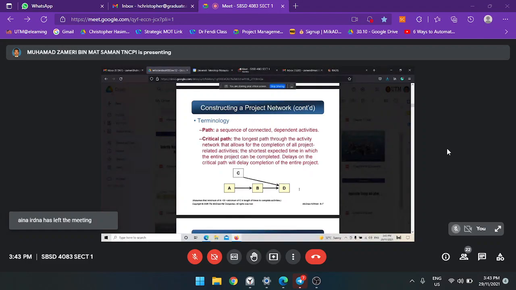Let's say activity A, based on our schedule, must be finished in 2 days. By hook or by crook, we need to make sure A finishes in 2 days. And then B, let's say B is also in the critical path. So B also, by hook or by crook, we need to finish on time. This is called critical. But if the activity is not critical, we can delay the activity. Maybe instead of 3 days, we take 5 days because it's not critical. So I will show you an example later.